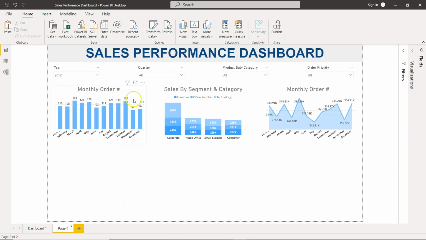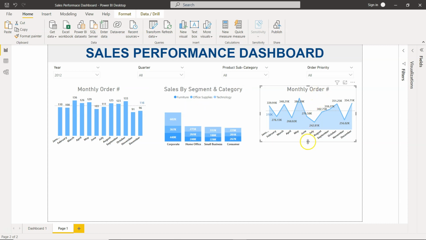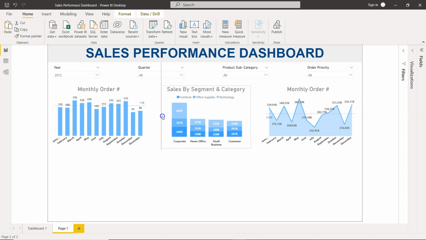Okay, so I can increase its height a little bit. Same way, this one. Same way, this one. That way your values are coming properly also. If I want, I can increase this. So that should be fine.